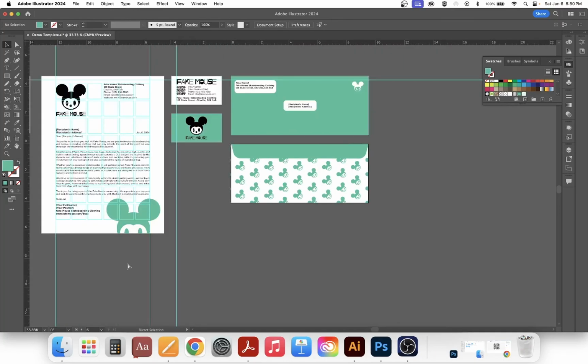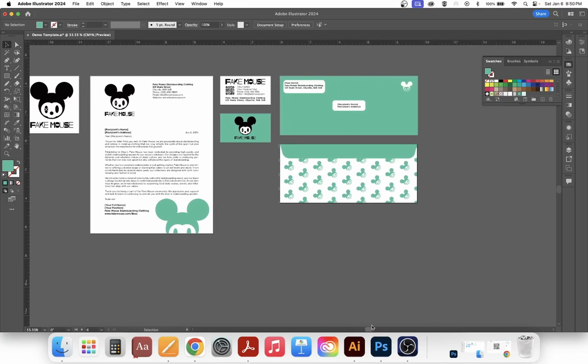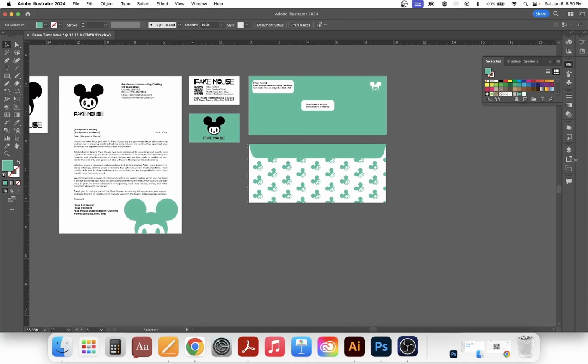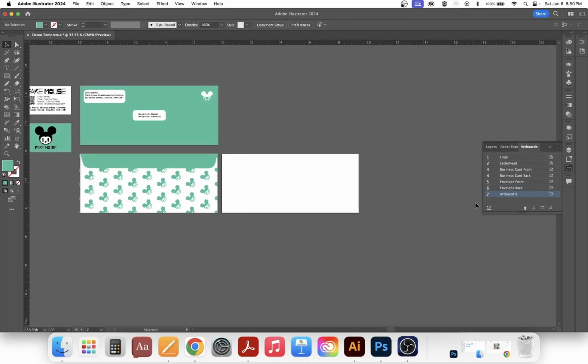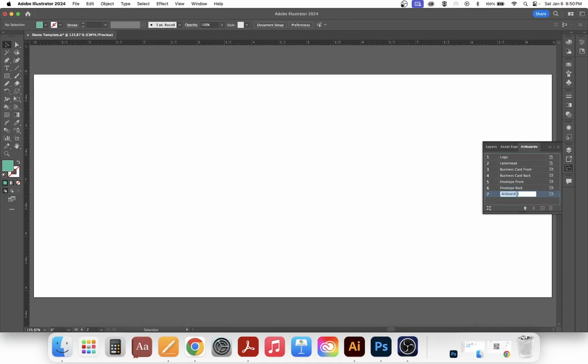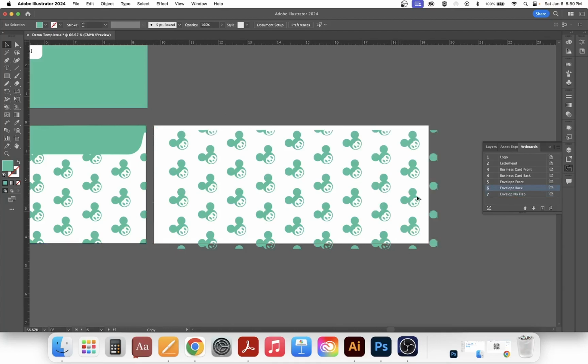Okay, so we got our logo, we got our cover letter, front and back of our business cards, front and back of our envelope here. Let's do this. We're going to do one more envelope thing for the next part. I'm going to make one additional one. I'm going to say this one's envelope, no flap, just because we're going to make some digital mock-ups, and I know that's going to be kind of a pain. And I'm just going to copy that over there.